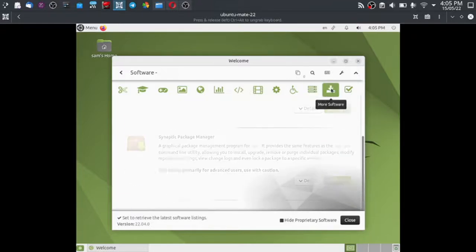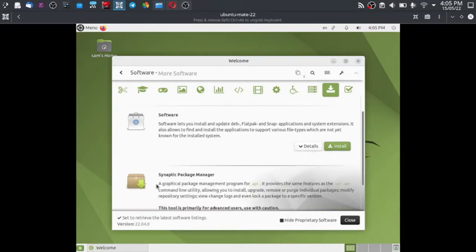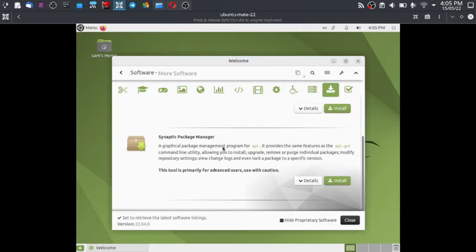Then let us go to more software. So you can install the Gnome software store. I think this is the Gnome software store that you can install. The Synaptic package manager is also installable from here. So I think the complete software store of Ubuntu is available here.